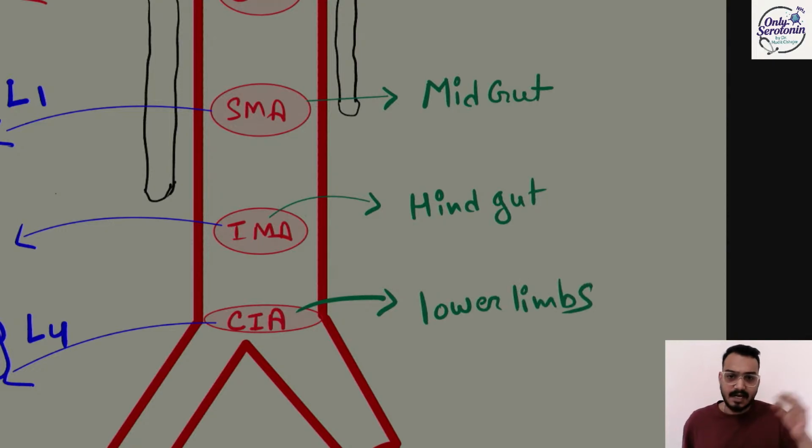This common iliac artery will have again two arteries, the external iliac and internal iliac artery. One thing you should know about the internal iliac artery is that it is connected in your intrauterine life with your umbilical arteries. Umbilical arteries and umbilical vein are the same as pulmonary arteries and pulmonary vein. In pulmonary arteries, we have deoxygenated blood, as in your umbilical arteries. In pulmonary veins, we have oxygenated blood, as in your umbilical veins.